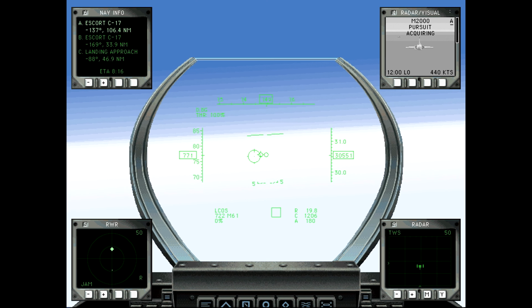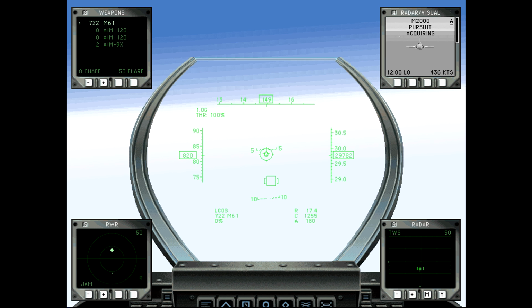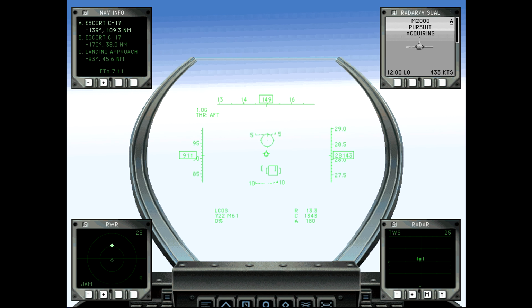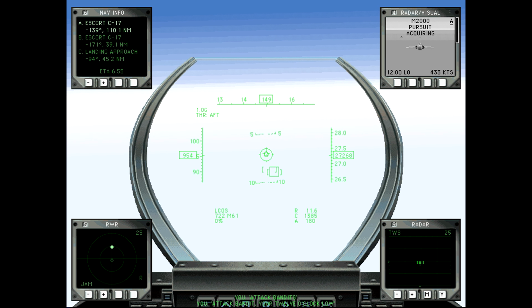So these guys are the last guys, hopefully. Now, yeah, we're down to 8 shafts, so we do have to be mindful of that. To that end, I'm going to go in full throttle and just try to get inside the range of their radar-guided missiles. Let's see if our wingman has any AMRAAMs left. I'm taking a shot. Guess he's got at least one.